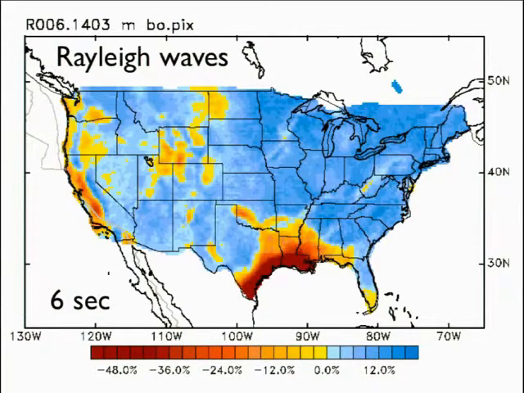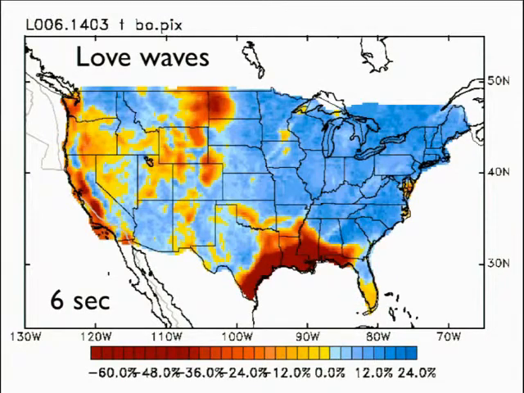And, of course, on the East Coast, we also see very intriguing structures associated with the various orogenies. And we can do it with Rayleigh waves. We can do it with Love waves. And with Love waves, we, of course, see even more remarkable variations. And in particular, what stands out here is the extremely low velocities along the Gulf Coast, minus 60%. I'll show you a little bit later what that translates into in absolute velocities.